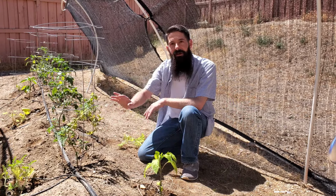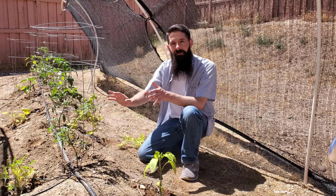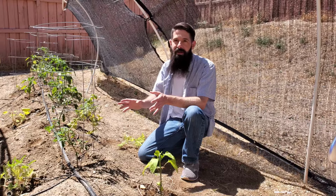The leaves and stuff will get hardened off with the wind as it blows on them more and more, and your plant will get really sturdy, but you want to be careful that the stem doesn't get snapped off. The thing with cages is you're going to have to put them on while the plants are small. If your plants are already large, you won't be able to get them on without damaging the plant, so that won't work for larger plants that are already established in your garden.